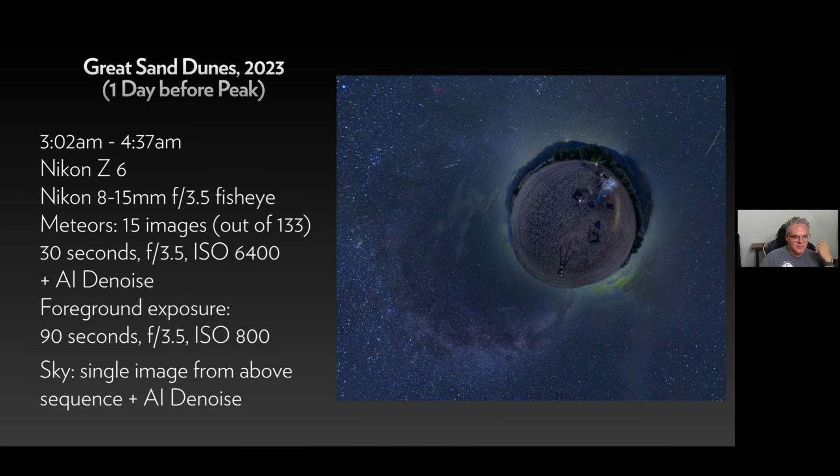This is another version of that where I did get a bunch of meteors, but they're so dim because it's such a wide lens that it was kind of distracting. So 15 of those images have meteors, but if you looked at this, you'd have to hunt really hard to see them. And perhaps I could put a little more effort into post-processing, but the meteors aren't that big. So it's something to think about. If you use a fisheye, you might get all of them, but they might be disappointingly small.